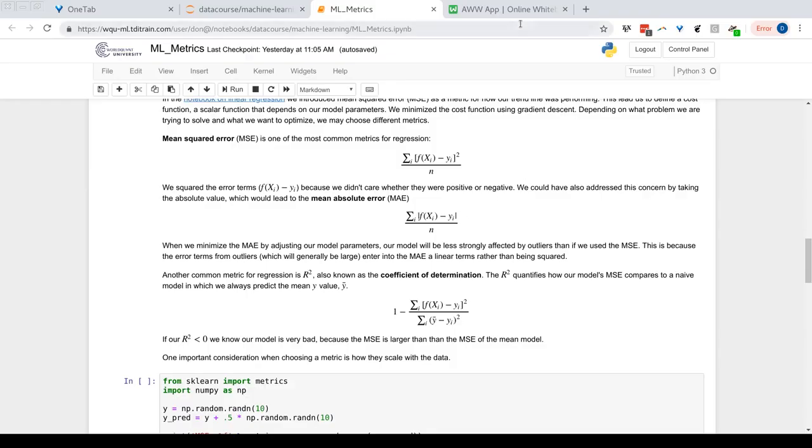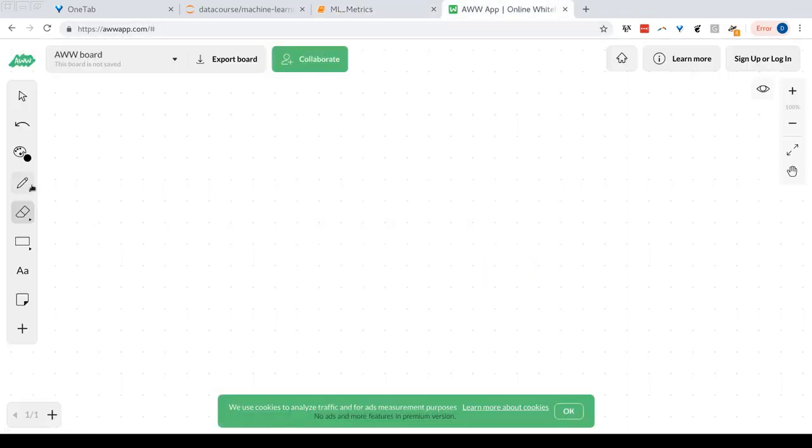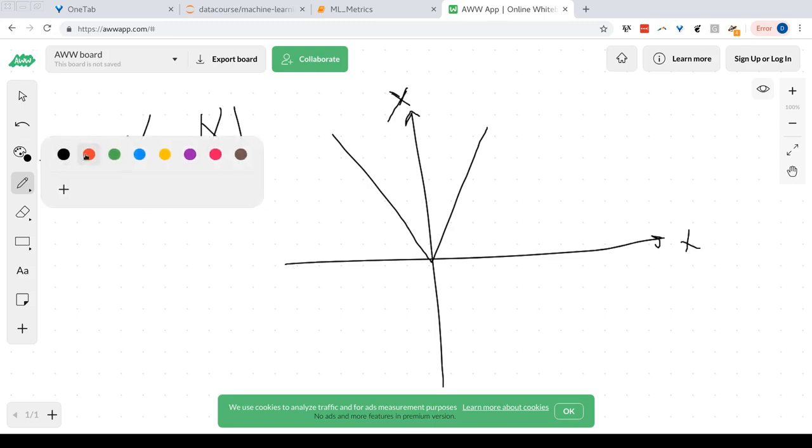Let's go ahead and sketch out the absolute value function. So let's say I have y equals absolute value of x. So this is how this function looks like. So this is x and this is y. And let's pay particular attention to this vertex here.